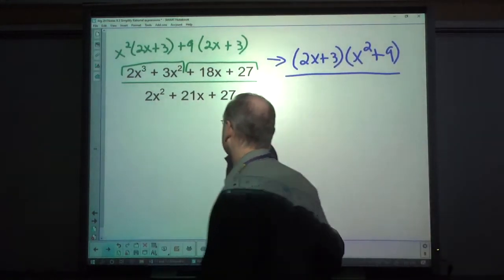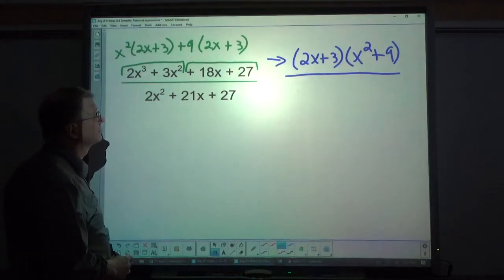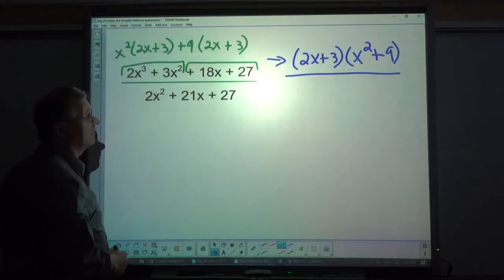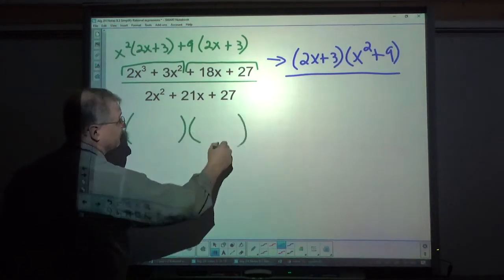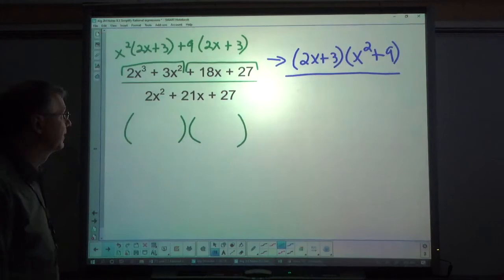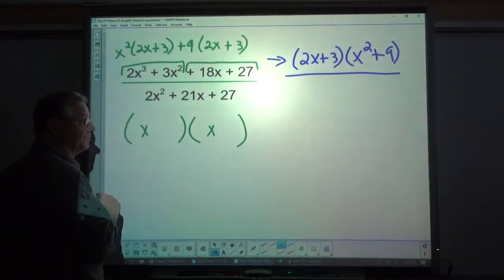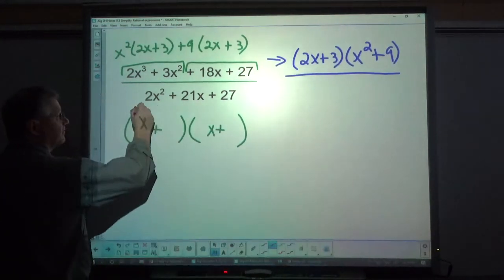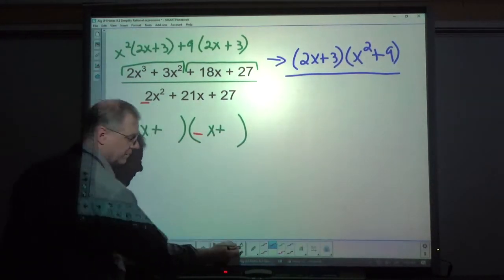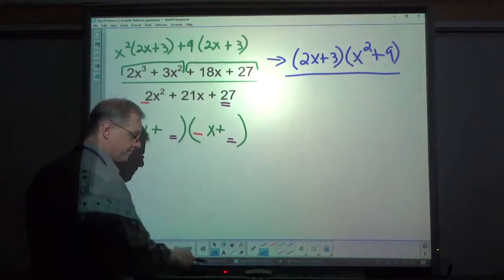Over here, I can pull out, oh, nothing. So I have to factor it into 2 parentheses. Now, I may want to do that factoring and just rewrite it over there. Remember here, x and x, I got to leave a little room. Plus and plus. I need a pair of numbers to give me 2. I also need a pair of numbers to give me 27.